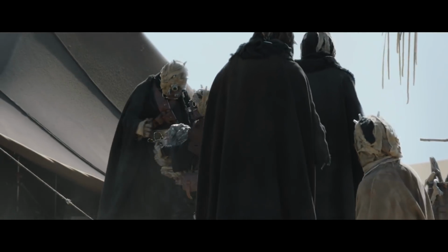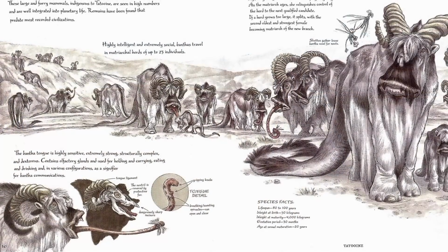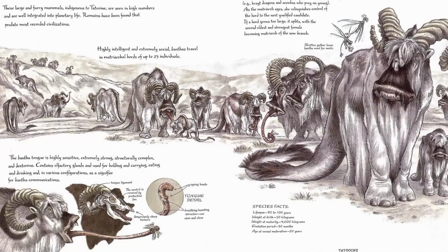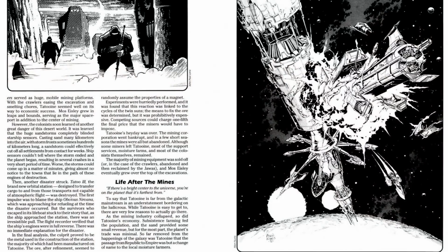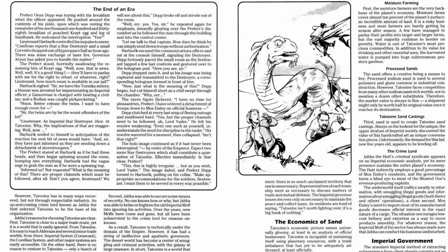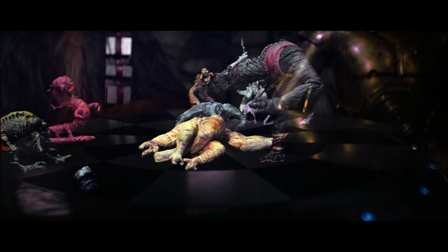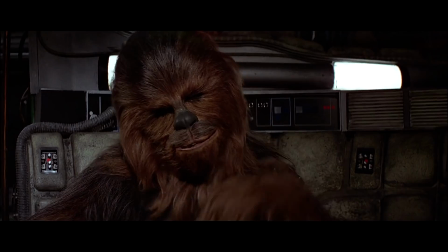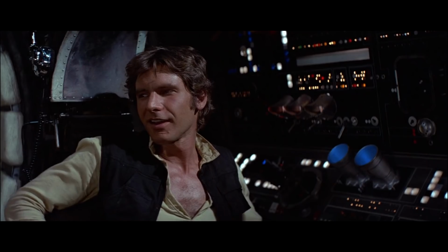The first place I checked after listening to the audio description was the Illustrated Field Guide, which has an entire section on Tatooine, and there's nothing remotely similar to this. I also checked the Galaxy Guide for Mos Eisley, which covers some general stuff about Tatooine as well. And although there was a really cool image of an ancient space station over Tatooine being destroyed, and a nice sand snake, no Goro from Mortal Kombat type beast. I then checked the Jarek pieces because of the sort of stop motion like quality to the monster, and there's nothing really there. I then took some time, went to the Star Wars wiki. I looked at every creature under the category of native to Tatooine, nothing really there.